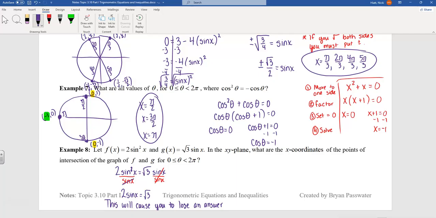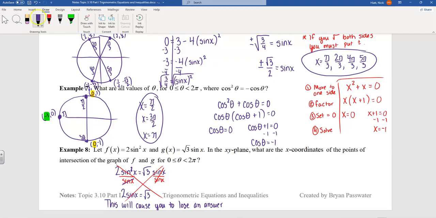So we don't want to divide by sine or cosine where it would cancel something out. It is going to cause us to lose an answer. Instead, we want to do like we did on the last problem. So I'm going to leave this right there because it's a good note to have, but we don't want to divide both sides by sine or cosine and cancel it out. It'll give you one of the right answers, or maybe 2 if there's 4 answers, but you're going to miss an answer if you do that.